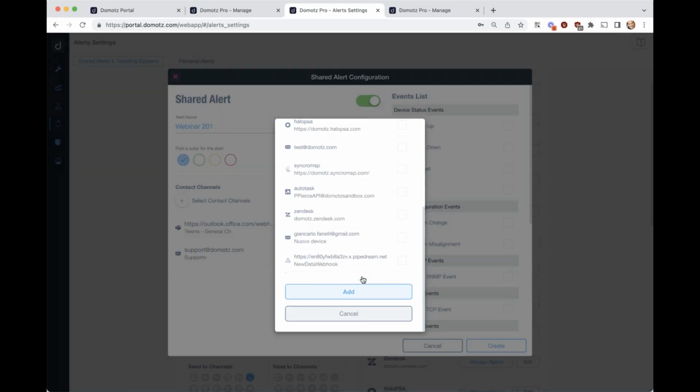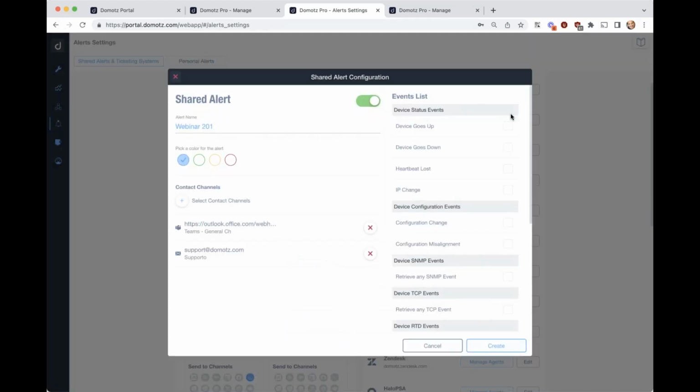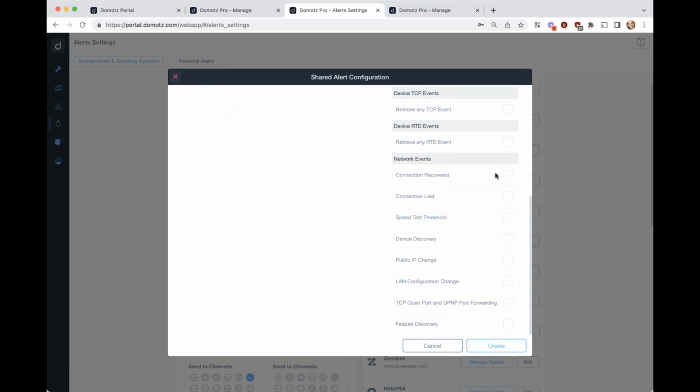Once I've added those contact channels, I can configure the events that I want to trigger notifications. So let's say I am only interested in network connectivity. I will scroll down to network events, and I want to receive a notification when the network disconnects, or when the network connects again, or even if there is a public IP address change.